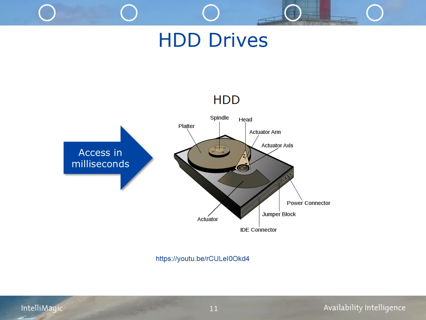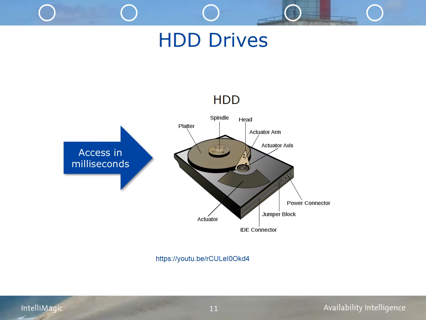And so when you think about the different mechanical things that have to happen here, you have to rotate the platter to get the right track underneath the head, and then the head has to move in and out from the outside of the platter to the inside, possibly moving the whole length of the disk, on average half of the disk, to get into the right location to read the data.